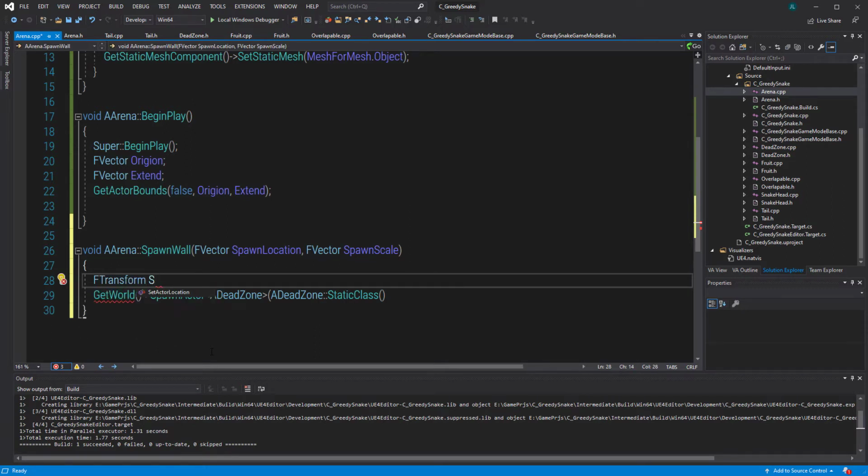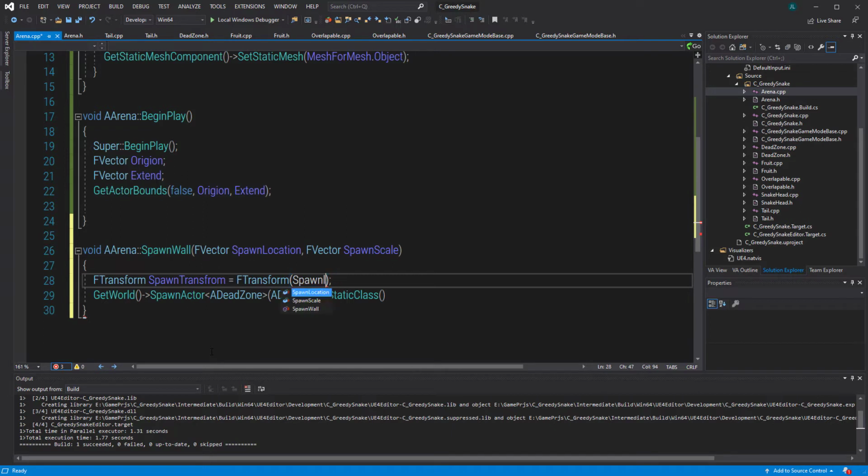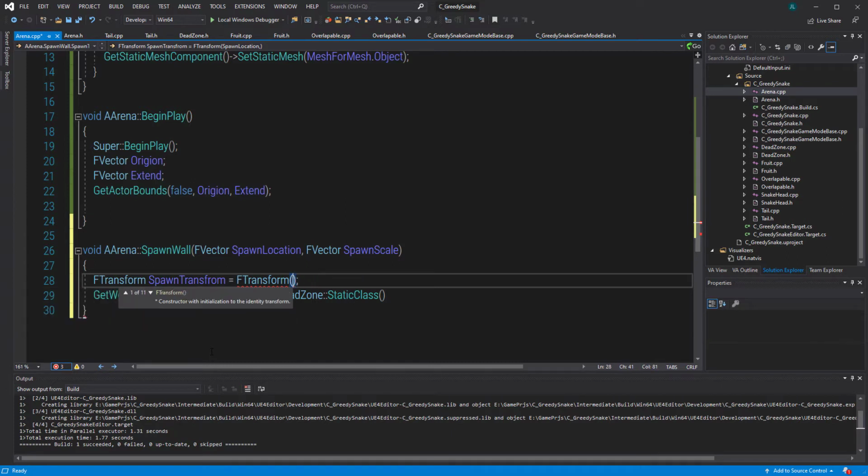Spawn transform will be equal to F transform, and then we can create one here with some variables. I just need to define rotation, translation, and scale, right? So, rotation first. I don't think I need to create a special type, just F rotator.